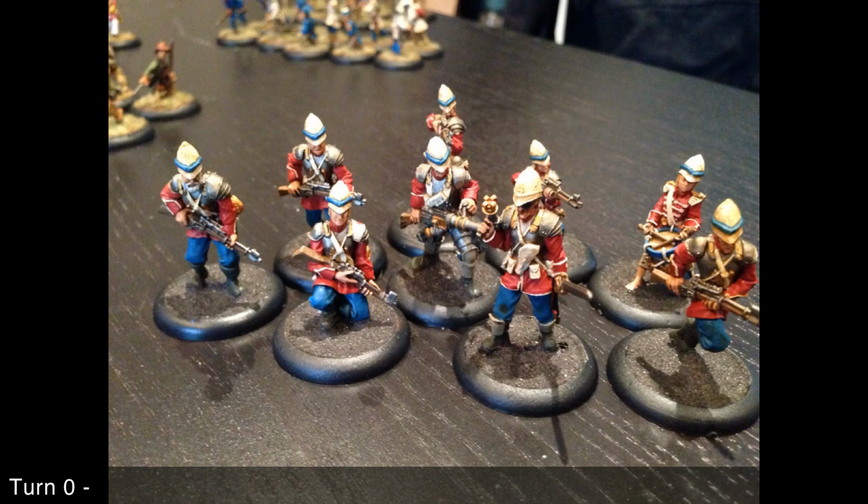And these guys I'm really happy with. I just like the way they turned out. I'm very happy with them and very awesome models. I love Spartan Games models, and these guys are no exception. So very cool, fun to paint, and I like the way they turned out. And in the game, they're cool too.